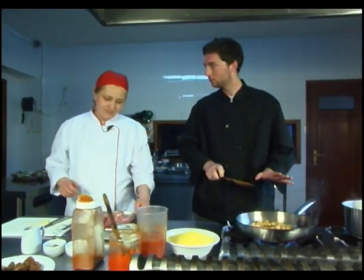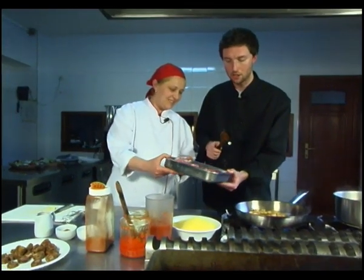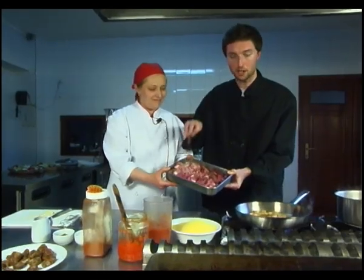Ready? Yes. And now we're putting in the meat, which is pork and beef.